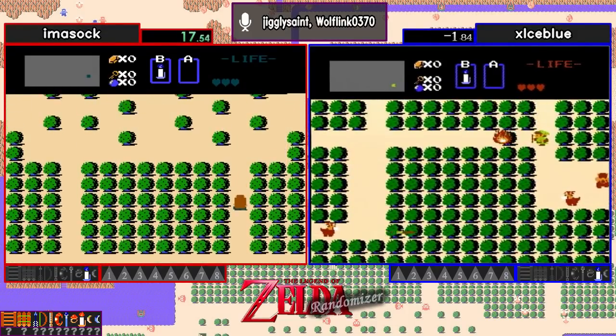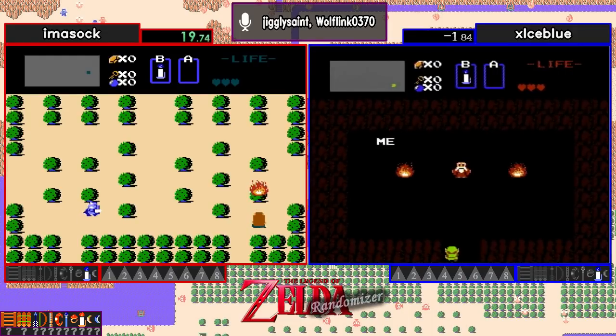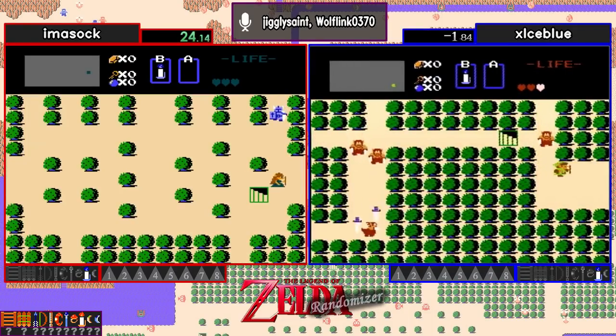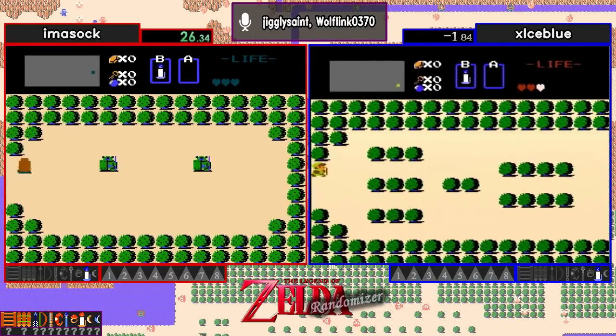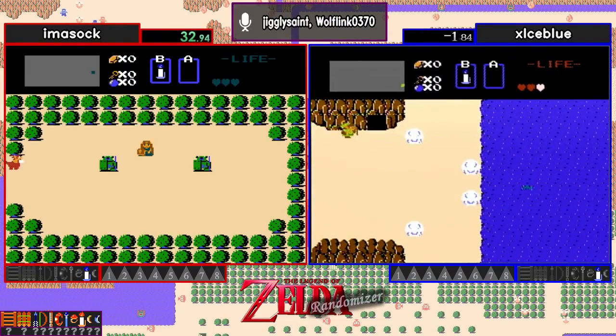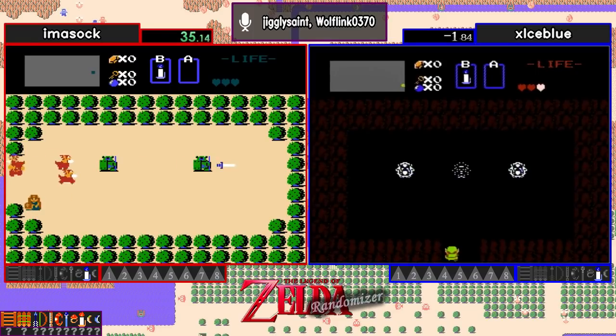And not too shabby of an enemy here. I'm gonna immediately check level 8 here on xIceblue, and meet the old woman by the lake. That tells us that the White Sword Cave, or the Magical Sword Cave, rather, is by the lake, and that could be a bunch of different locations. And the coast has the bomb upgrade.